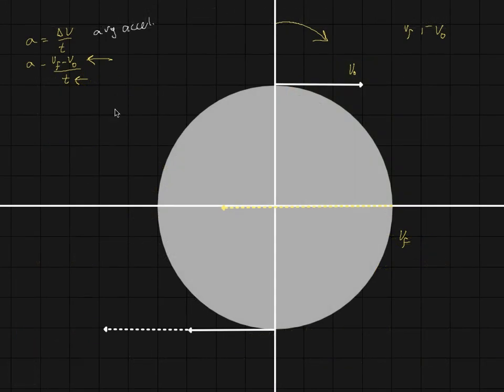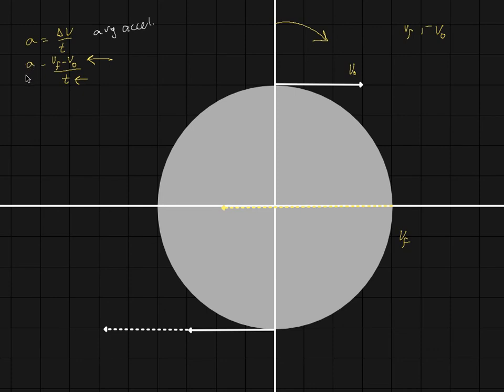Then we went and we looked at centripetal acceleration. How do you go about finding the direction? And to do that, we used the definition of acceleration, which is just delta v over t, or v final minus v initial divided by t. And because we're only interested in the directional component, we were able to ignore the time component, which is a scalar. And that scalar quantity, when we divide by this scalar quantity, it's just going to make this value larger or smaller.